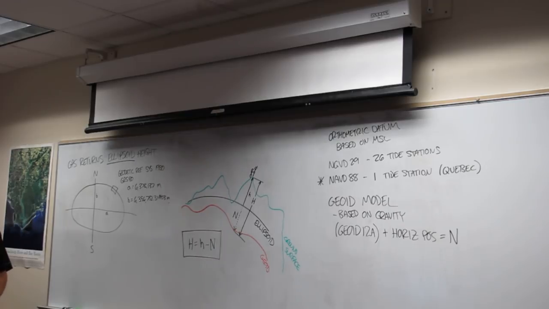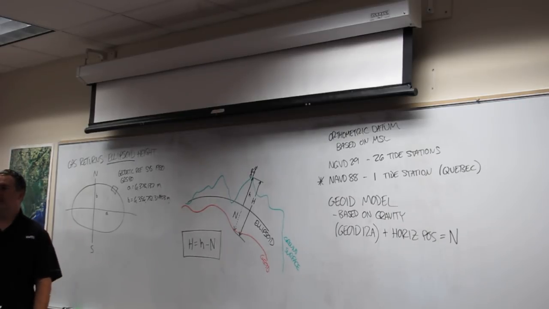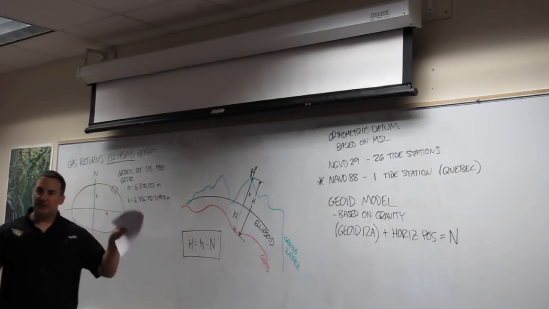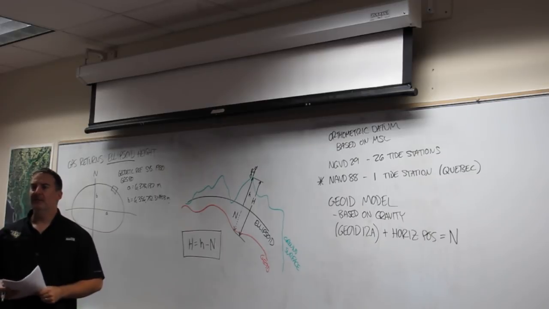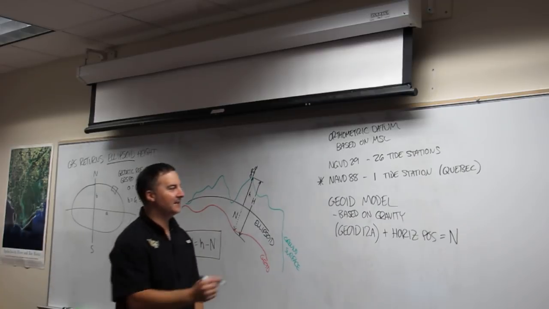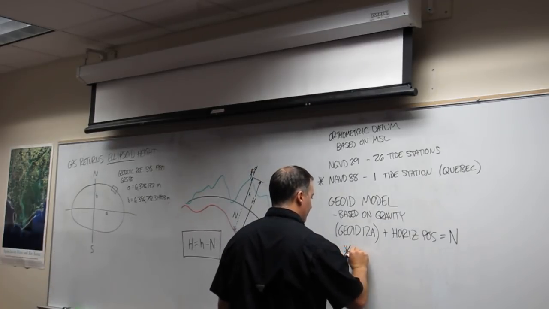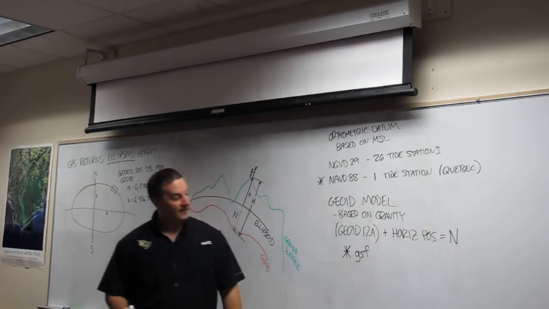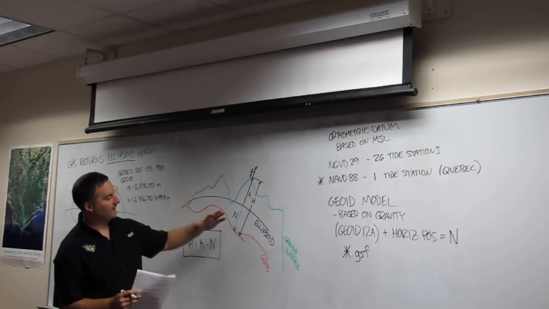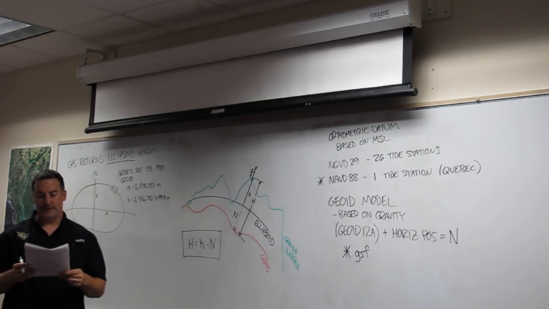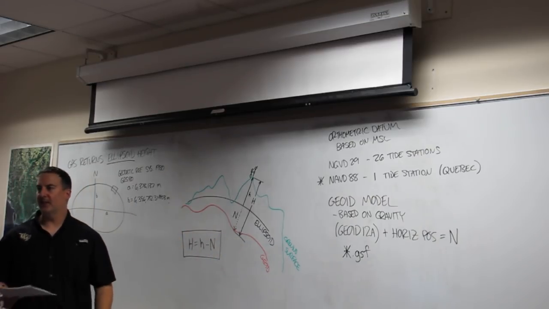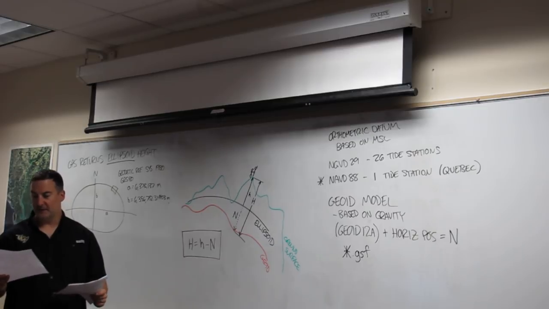To do this, rather than bring the entire geoid model of the Earth out in the field with us, the software allows us to cut out a little piece of the geoid in the area of our job. I've already done that, and that geoid model is on your data collectors. It has an extension .gsf. It tells you the undulations and the contours of this geoid. Typically, you choose a point in the center of your job and say, give me everything within 10 kilometers of that point, or something to that effect.